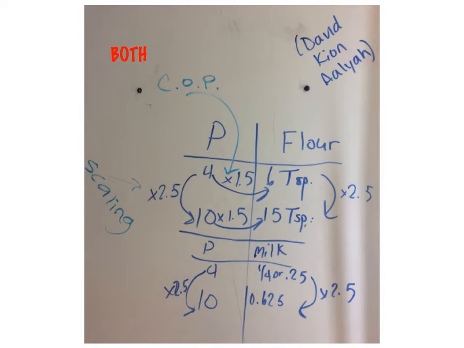And they said, how can we get across? Well, with the pancakes to flour, they found that 4 times 1.5 would get you to 6. So if you took pancakes, that number, you kept it, and then you added another half, so times 1.5, you now would be at 6 tablespoons. That constant of proportionality should continue to hold because this is a proportional relationship. So if we go down to 10 pancakes, you can multiply that by the constant of proportionality, 1.5, and you have 15 tablespoons that would be required. So 3 different ways of showing how you could get to 15 tablespoons.